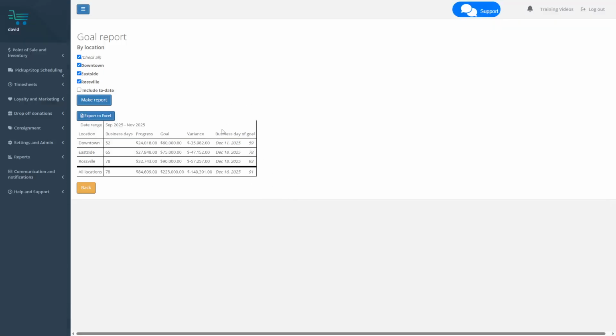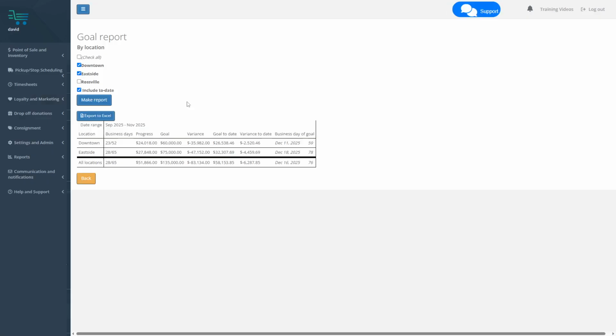If the goal date range covers the present day, we have the option to view goal to date and variance to date like that. And we can also make a selection of which locations to view in the report like that. And this all locations row sums only the locations that we have selected.